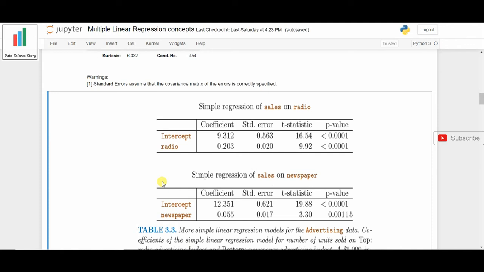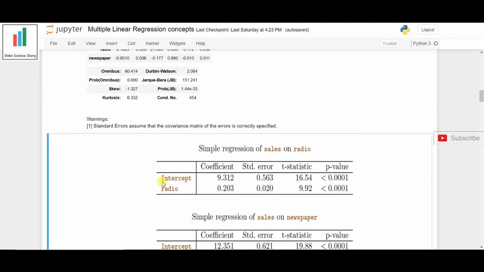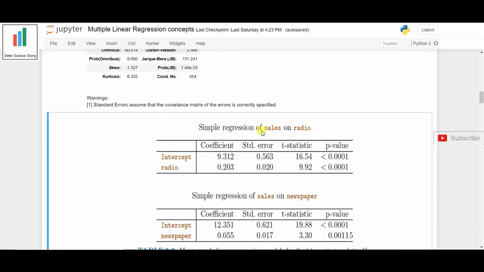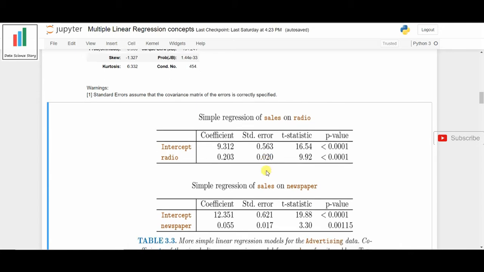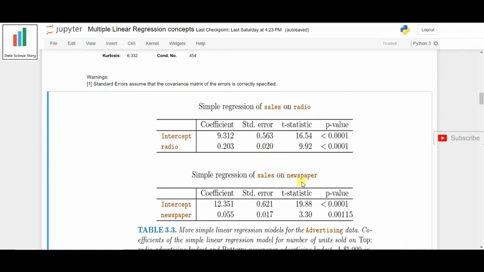Okay, so let me make this point clear to you guys. You see the results here, the simple regression where we just take radio as a predictor and sales as a response, and then here where we just take newspaper as a predictor and sales as a response.